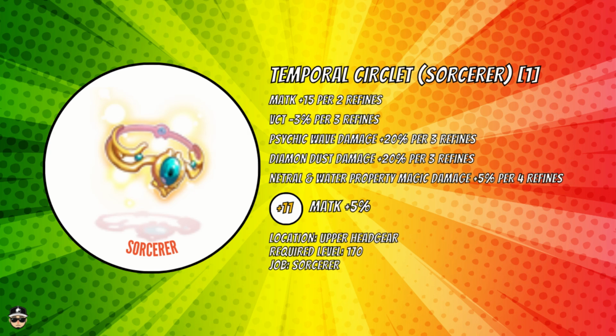Woohoo, nobody cares. But yeah, this is actually pretty good because now Psychic Wave and Diamond Dust are starting to get more, how should I say this, more F2P support. I think the Sorcerers get a Grace Armor set for Diamond Dust and Psychic Wave in episode 17.1, so it would actually be pretty good to try that.